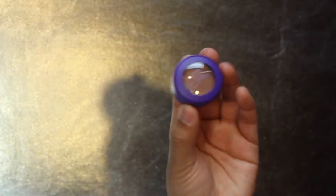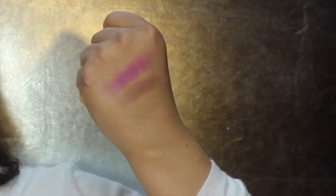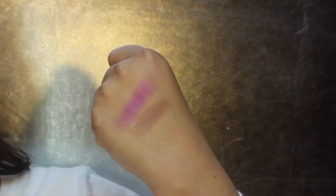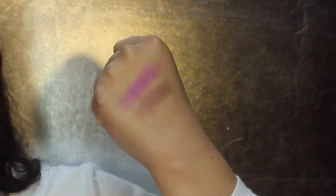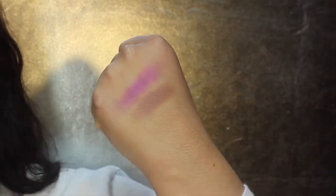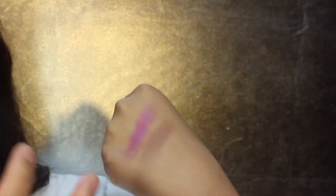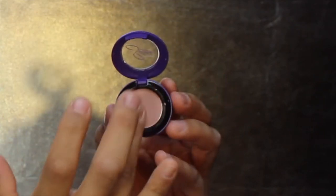Then there's this other one. This one's more of a taupe-y kind of color, and this one is No Me Queda Mas. This one's very creamy — the purple one was a bit more chalky and a little more drying. But this one's a lot more creamy, and I feel like it's a perfect contour shade just for my skin tone. I could contour really well with it or use it as a transition shade. But this one's more of a baby light pink, and it's so beautiful. It's also very creamy, like the taupe-y one. They're all very beautiful shades.